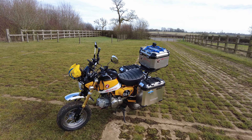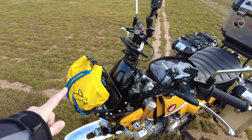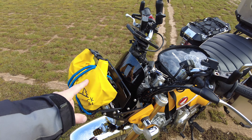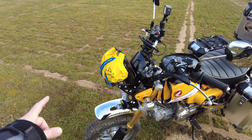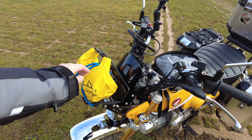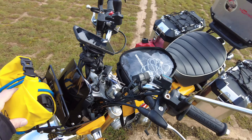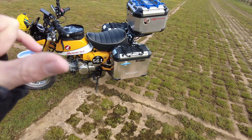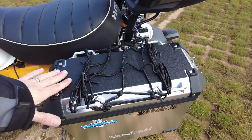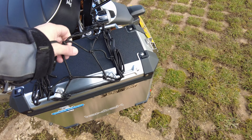First of all, let's start with this beautiful little dry bag. Inside there is my first aid kit — very small — and also a couple of pairs of pants, so I never have to worry about running out. If the worst happens and I have an off and poop myself, I've got a spare pair. I can literally un-bungee this straight off and get to my first aid kit, so it's not buried deep down in a pannier. Which brings me on to the panniers — I've put anti-slide material on so I can carry my food, like pies or sandwiches or a French stick, without worrying about it sliding down.